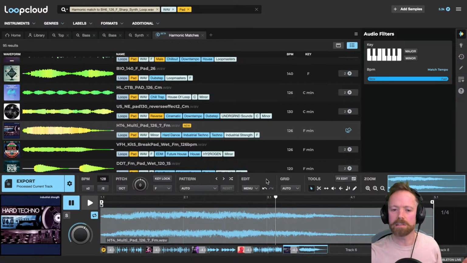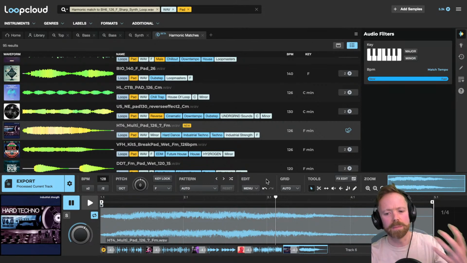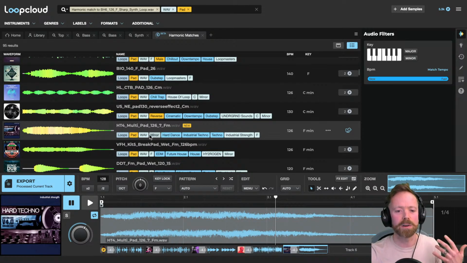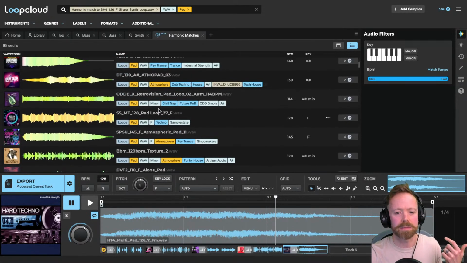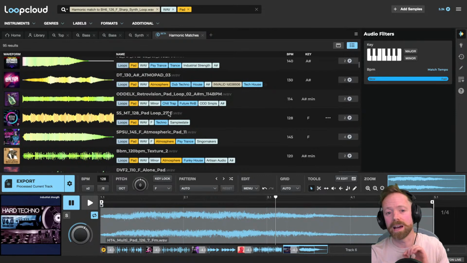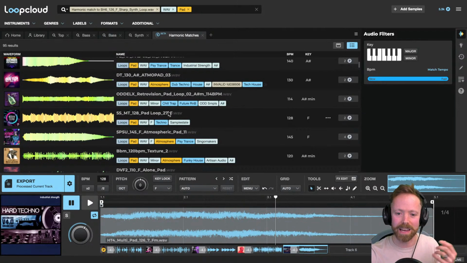And you can hear, just clicking through those, we get all sorts of interesting textures and chords that will go with that synth. And they're not necessarily in the same key. This one is, it's in F, but some of the others are in different keys. So the AI is just picking stuff out that is going to sound good with it. And sometimes it's even complex stuff, and you wouldn't believe the combinations this comes up with.